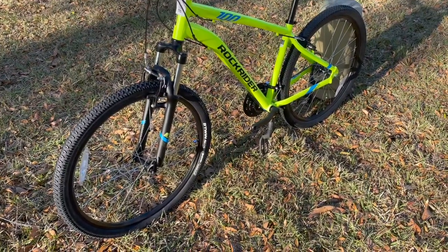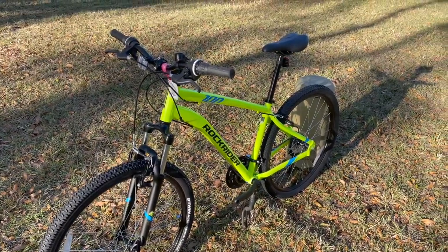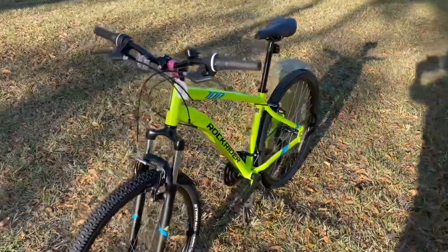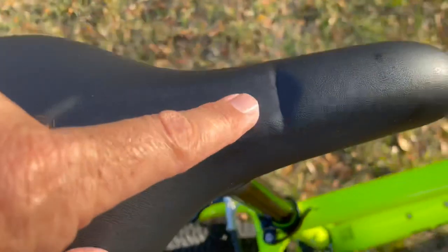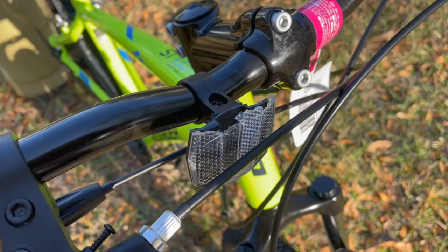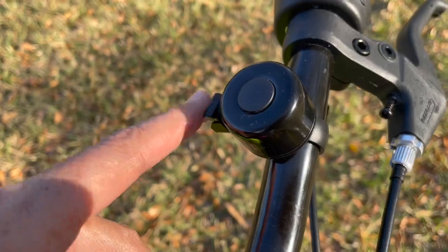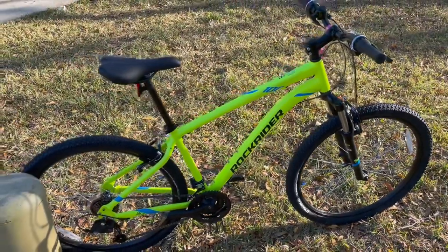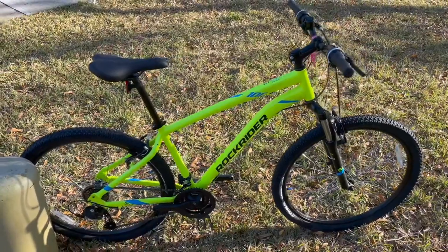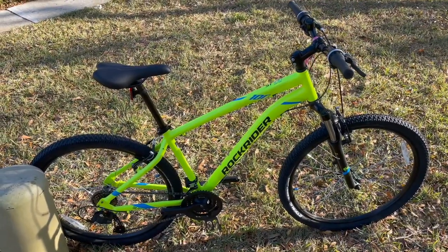It has 27.5-inch 650B knobby tires, and this particular one is a size large, which is a 17-inch frame. It did arrive with a couple little broken things, like a seat with an indent, a broken front reflector, and a small scratch on the top tube, as well as a barely functioning metal bell. But the promised SR Suntour NEX front suspension fork was swapped out for a lower quality Zoom fork instead. So c'est la vie, as they say.